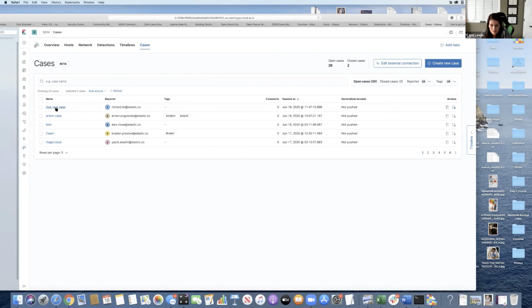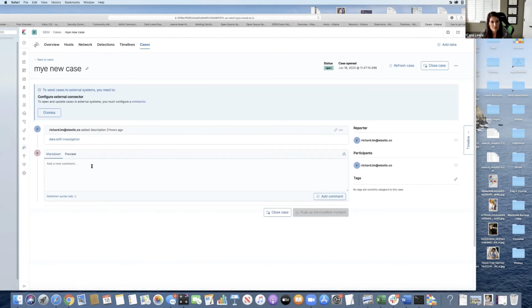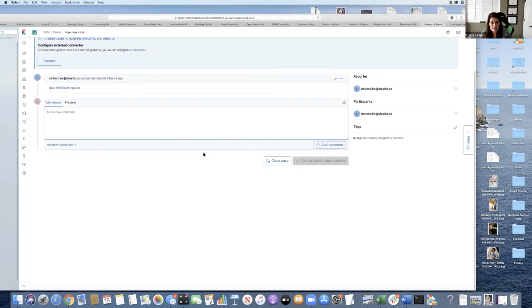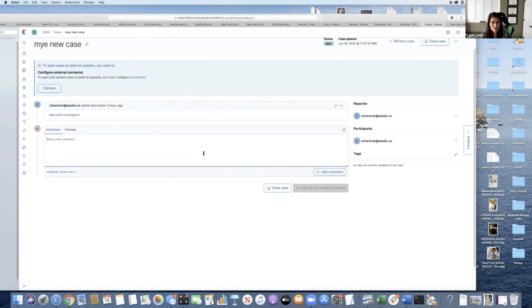So you can integrate with external systems as well if you want to use a third-party ticketing system, or if you wanted to use a case management tool such as ServiceNow, you can do that also. Multiple people can leave comments, as you can see here. They can leave comments in the case, and then whoever's working on that case can view exactly what's been happening. You can attach a timeline here, or you can also attach multiple timelines to a case, which is really nice.